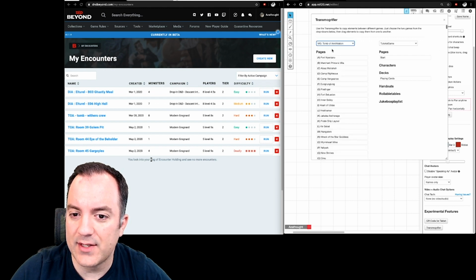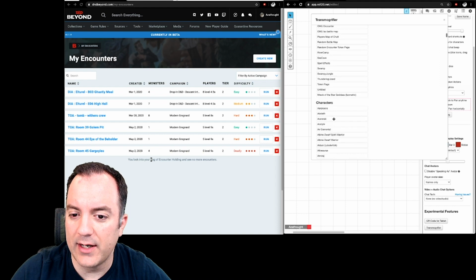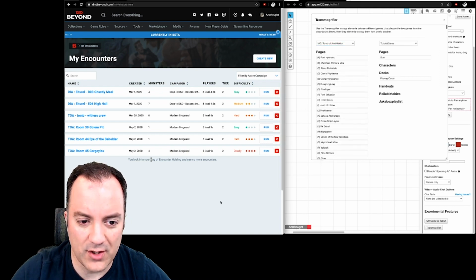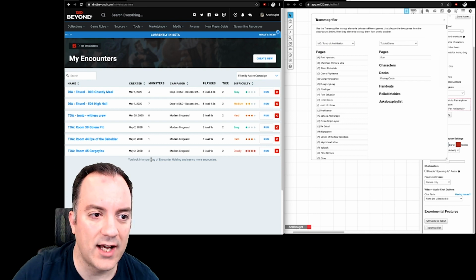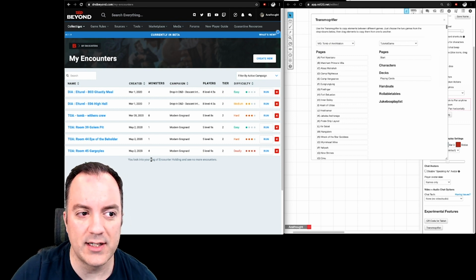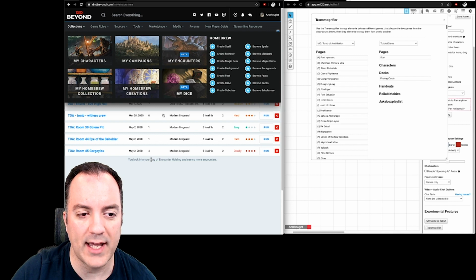And that has a whole bunch of monsters that I've pre-bought. But what happens if I don't have those monsters? Well, let's go and I'll show what I've got set up. On the left here, I've got my encounter builder in D&D Beyond. It's just right here in the My Encounters area.